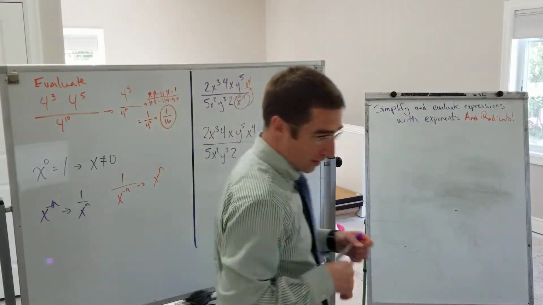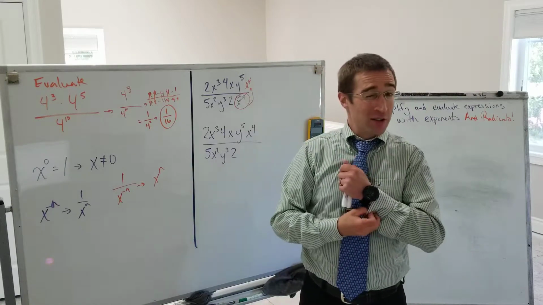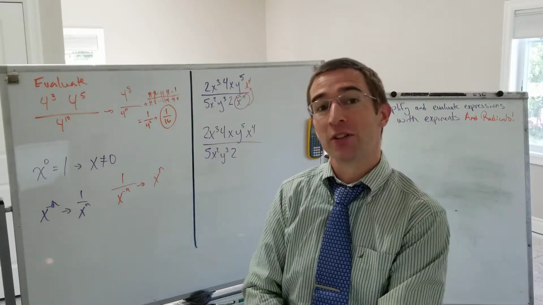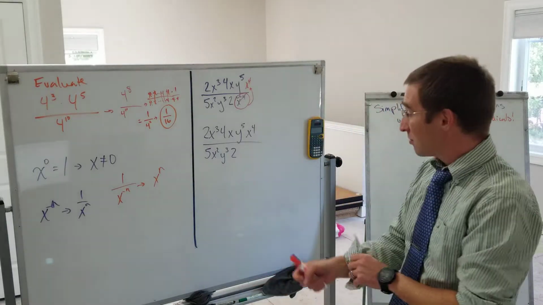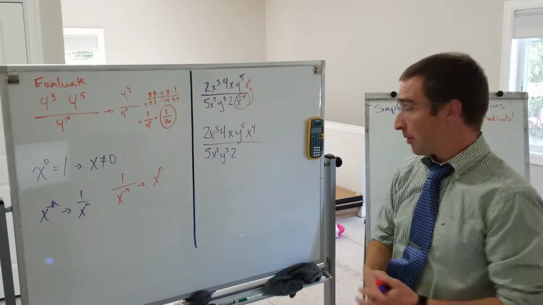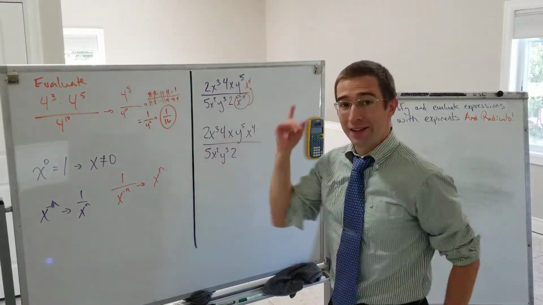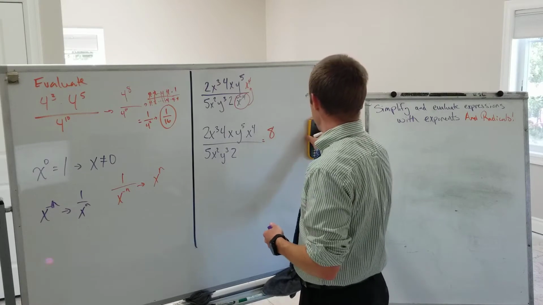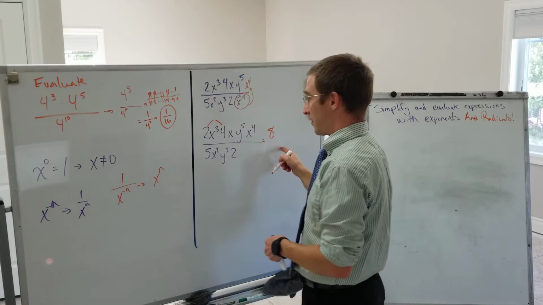Now I'm going to combine like factors. They're not like terms because they're being multiplied; like terms are for adding or subtracting. Here they're like factors. I've got the numbers 2 and 4 in the numerator, and they're being multiplied because it's all multiplication here. What's 2 times 4? It's 8. So I write an 8 in the numerator.